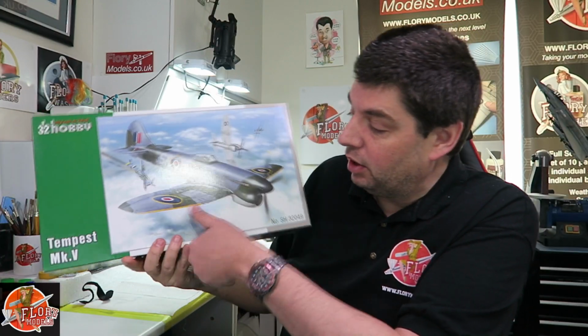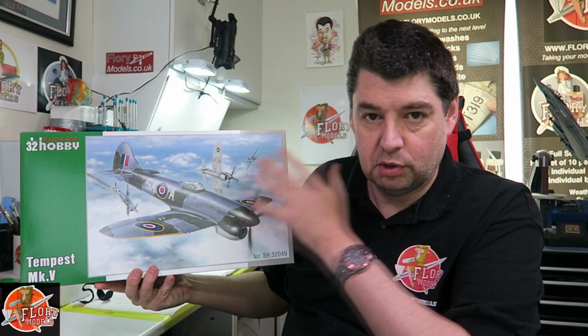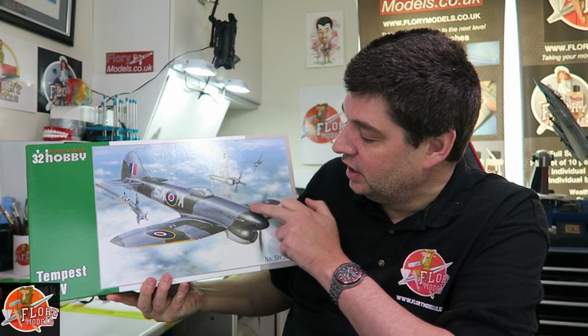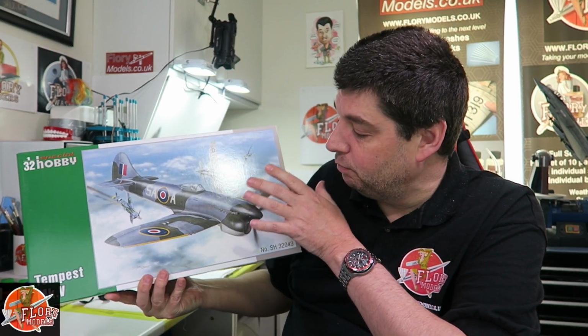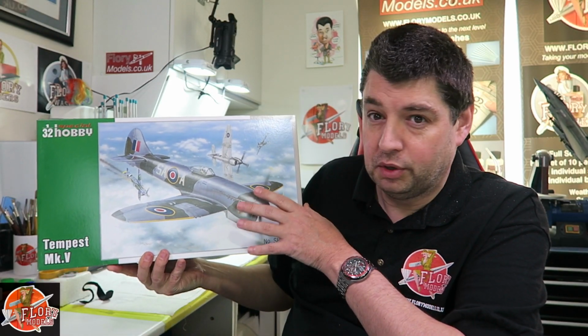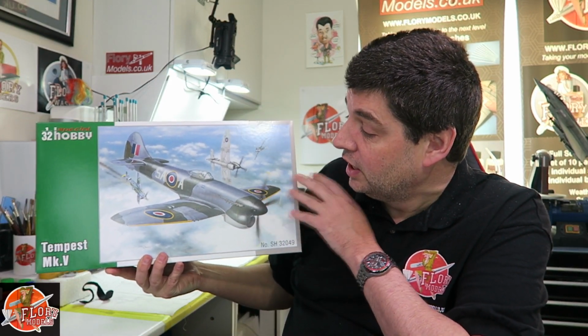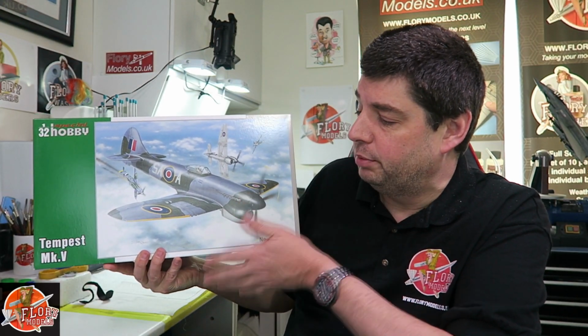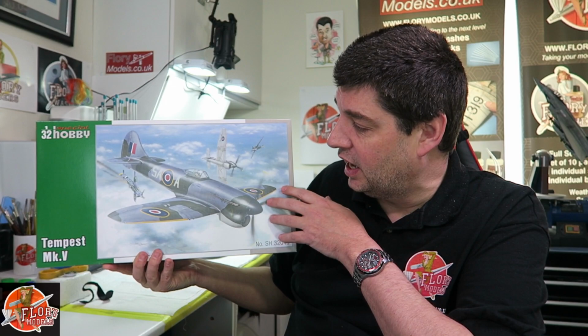And I know I didn't go into great depths about it because we're reviewing just this kit, but I did take it from the breakdown of the parts. It's got the different leading edge wings for the different cooling scoops and things in there. As I said, a lot of you have pointed out they've done a few other versions of this as well, which is really nice. But again, I stand by it.